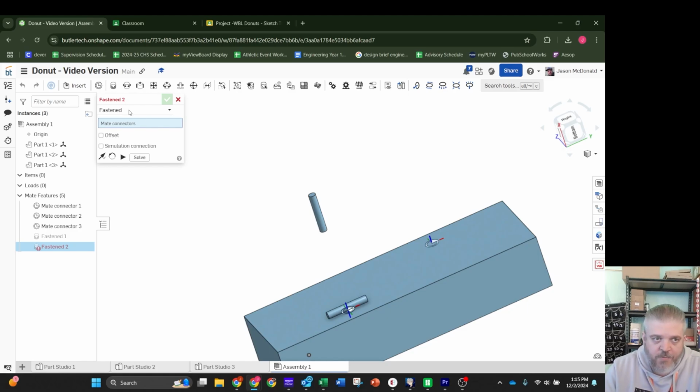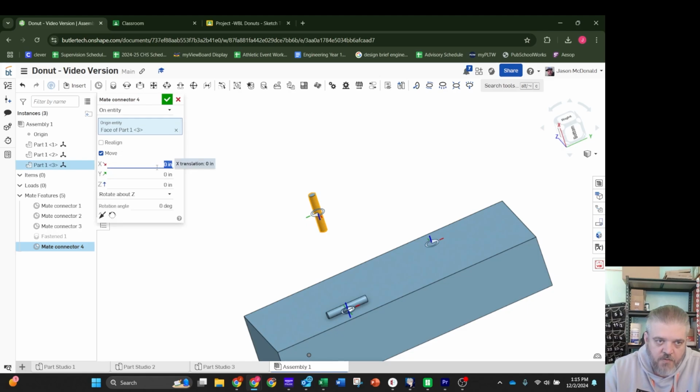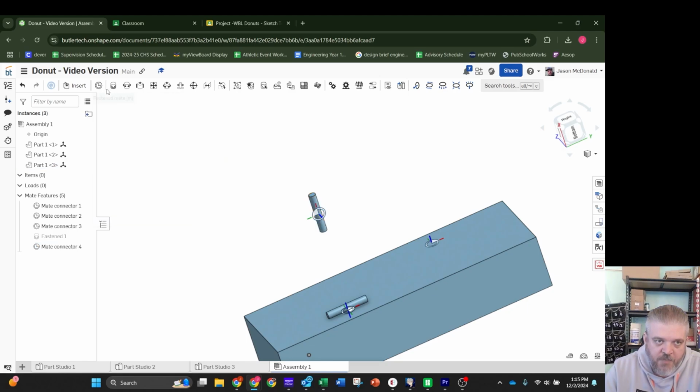If we wanted to repeat for the other one, again, move it 1/16 of an inch to where it's on the outside. We're going to rotate it, the Y, 90 degrees. It's now smack dab on the edge.